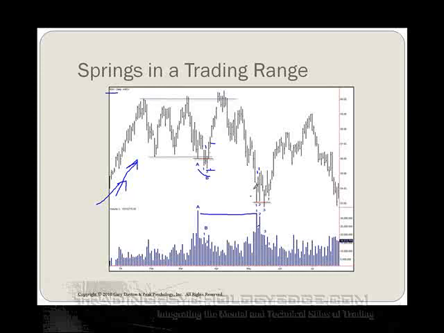Somebody's trying to change this direction. Now it comes back down, and we come down to 3, but look at the volume at 3. It's much lighter than we were at 1 and 2, and we dip underneath, and it springs. Now that would be an aggressive trade to take on this spring.